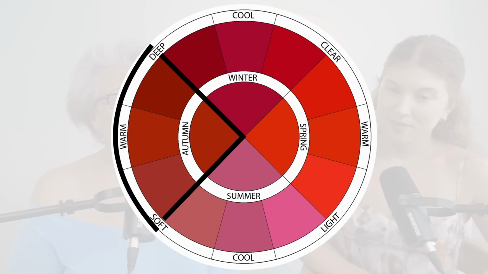Sarah, do you want to talk about autumn since that's you? Well, of course. And it's the same thing. So you carried on from soft. Autumn has a soft category. And we're really just giving the warmth it needs, but also we're going from soft to the true. Sometimes it's called a true autumn, a warm autumn. It has a couple different names. They're all the same. And then moving a little bit darker into the deep because we sprinkle in a little bit of black in there. So it's just shifting that red, the clear winter red, to be warmer and then move from the soft, which is grayer, and then the true color, which is the warm, and then adding a little black into the deep. And we're just shifting it.